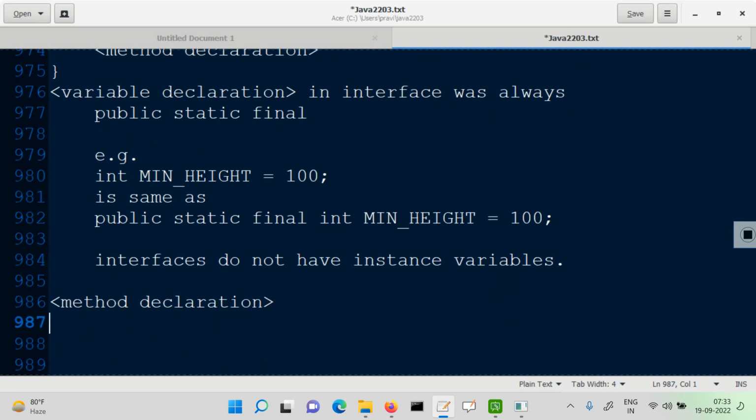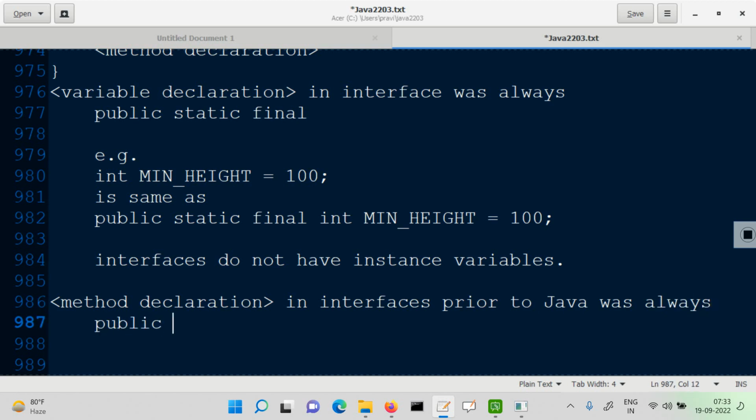So let's see method declaration. In interfaces, it would always be public and abstract, whether you declare it or not.